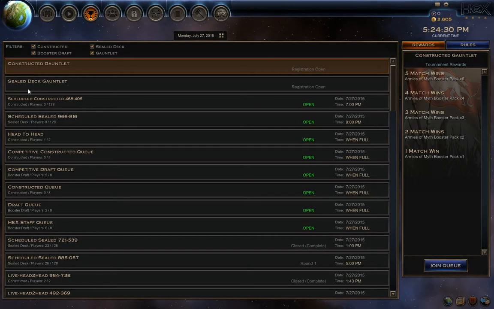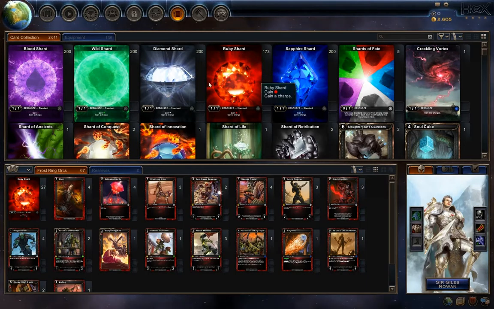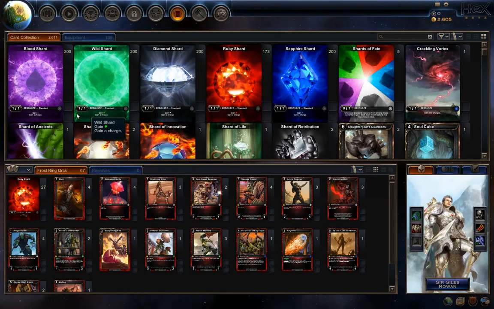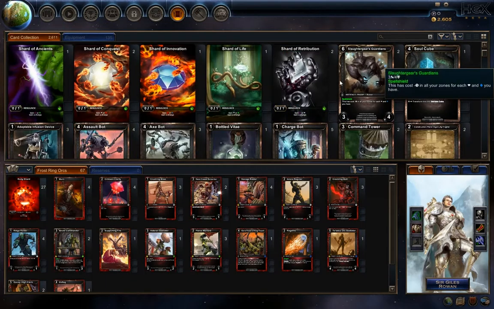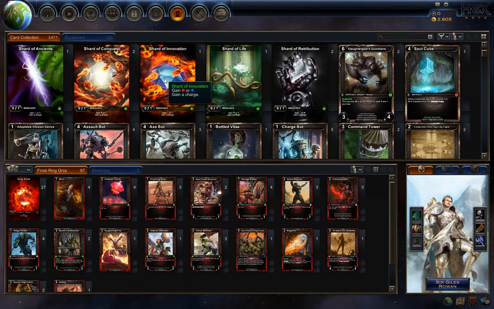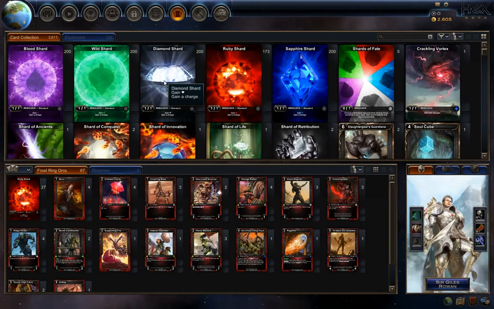Alright, now let's go to the meat of the game, the cards. So there are 5 different resources, which are called shards here. So the blood shards, wild shards, diamond shards, ruby shards, and sapphire shards. You also have different kinds of stuff that can give various resources, etc. Now, if you've played Magic the Gathering, this is nothing new to you. However, when in game, it plays differently, and that's something that we'll cover once we do the tutorial.